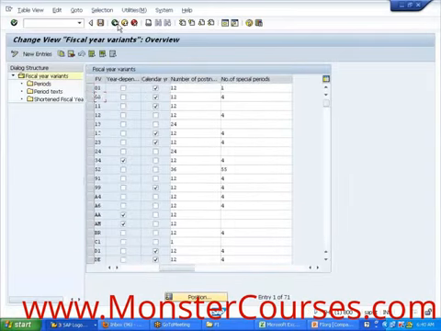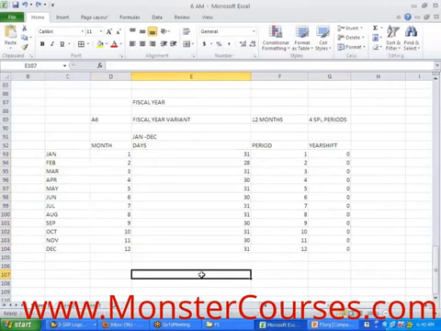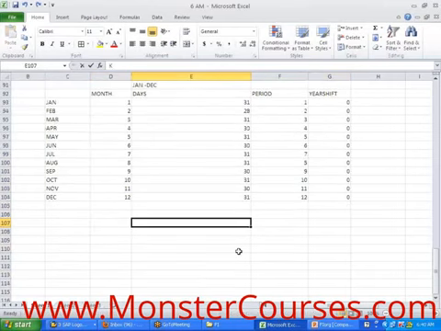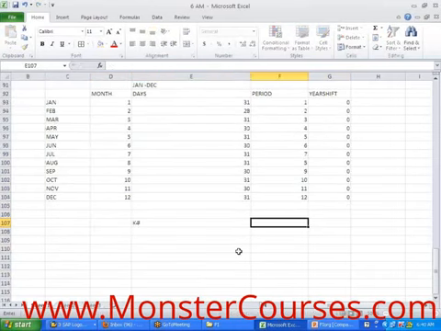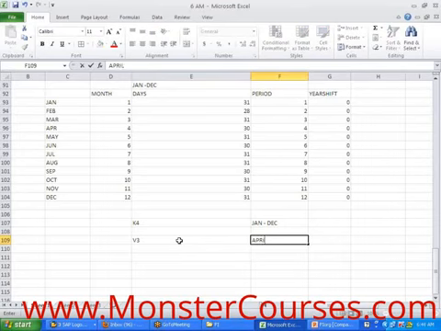Now from the real time perspective, you have default fiscal years. K4 is a default one which stands for January to December. You just go ahead and assign this to your company code. You have V3 which is for April to March.